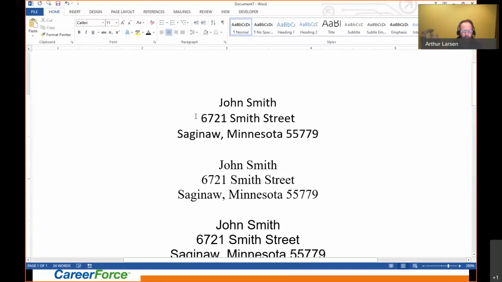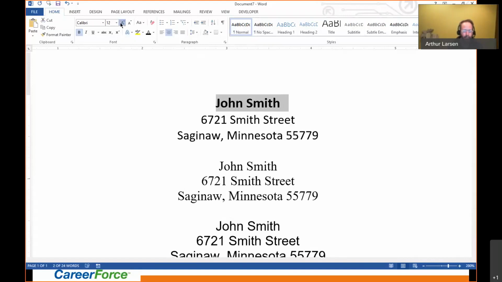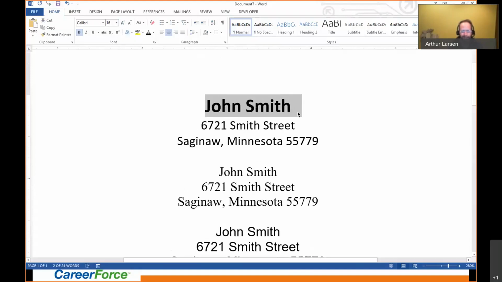You always want to increase the font size of your name, and I usually bold it. It's the one time I bump up the font, and usually what I do is I just make it big enough so it covers the address. If you have a huge address, that's going to look silly, but you can play around with it. There's really no exact font size for your name. I've had them very big because they stand on their own. I've had them a little bit bigger because they're in line, but it's the one time you can go a little bit bigger.